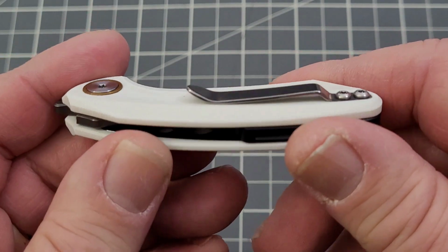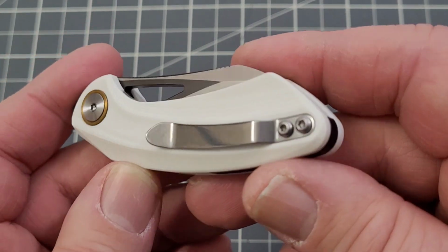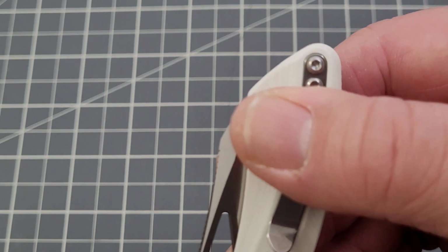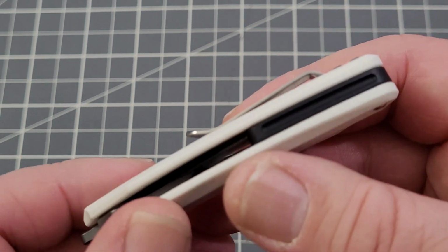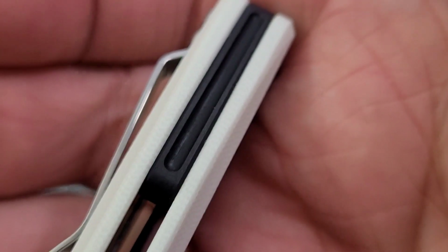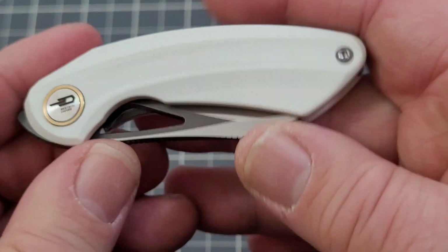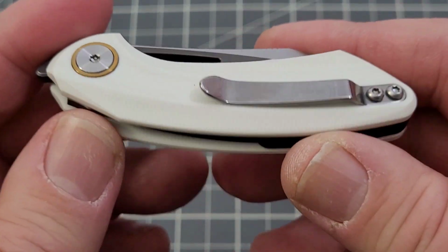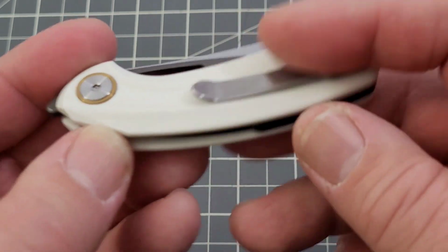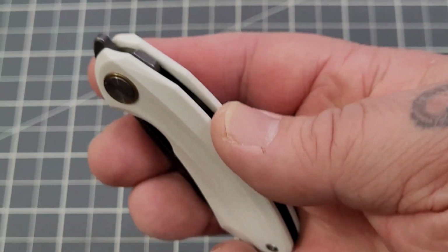But this is kind of a cool little knife. It is small, and I'll show you that here in a minute. You've got not a deep carry clip, but your standard half-inch-ish sticking out there. You do have a black back spacer, and it's kind of hard to see, but that back spacer is slotted there, so it gives it a little bit of flair. Now, it is right hand only. Sorry, my lefty friends, but the pocket clip is set up for the right hand side only.